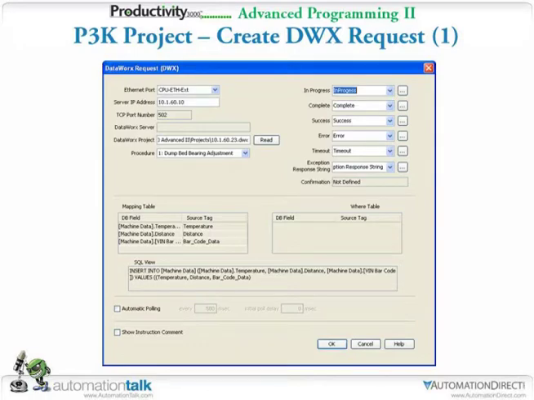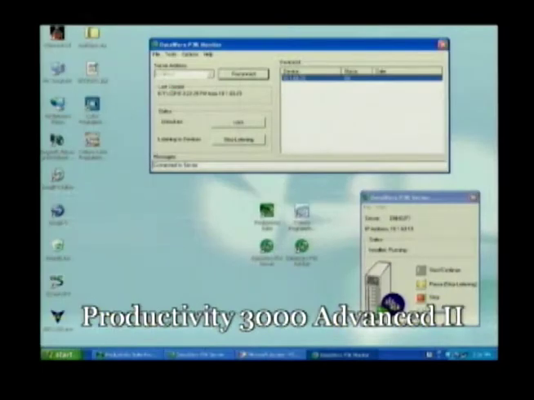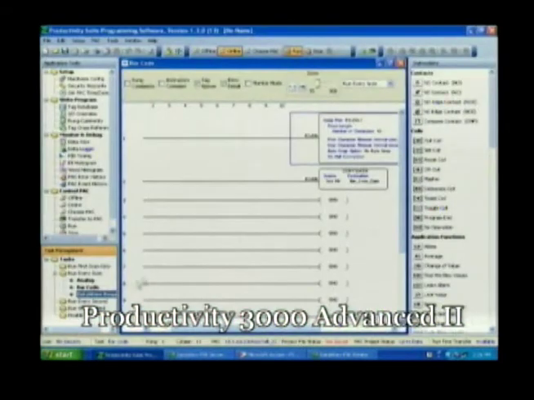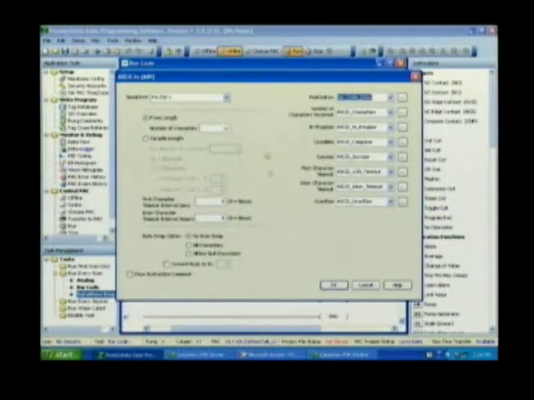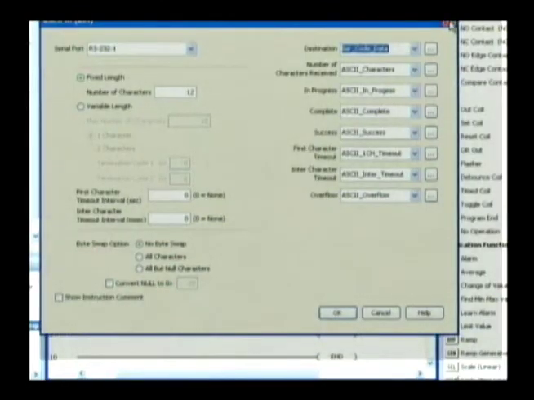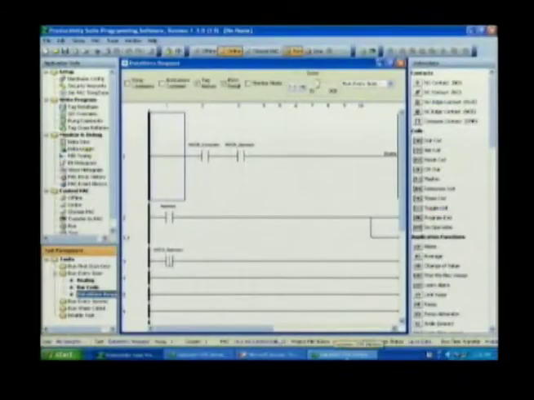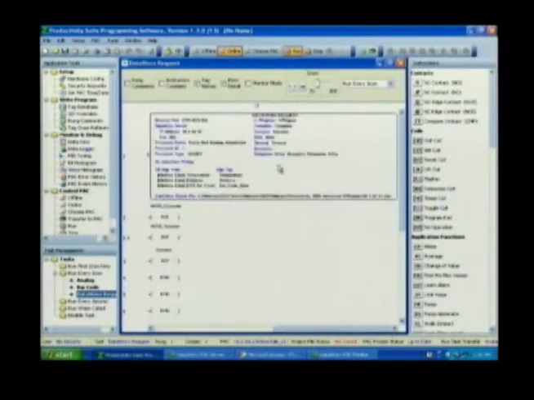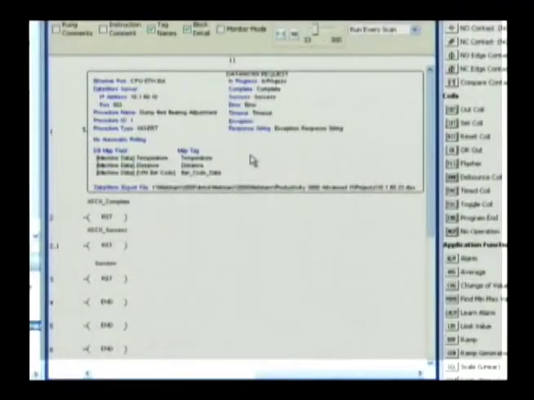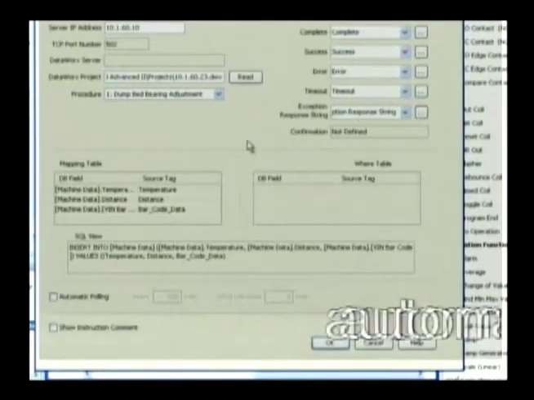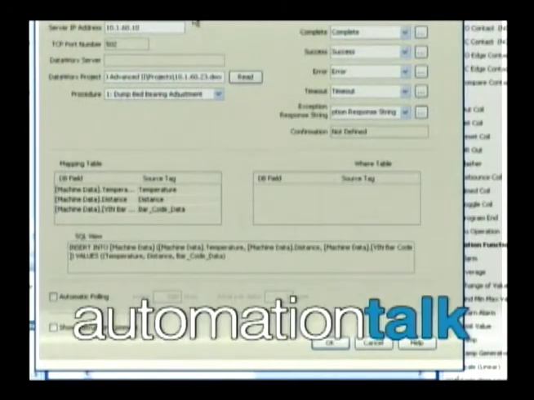Once we did this, now we're back into the Productivity3000, and basically I'm going to open my, oops, that looked like my serial data. Here we go. So here's my data request instruction. I'm going to open that, and what you're going to see is I'm using the Ethernet port.